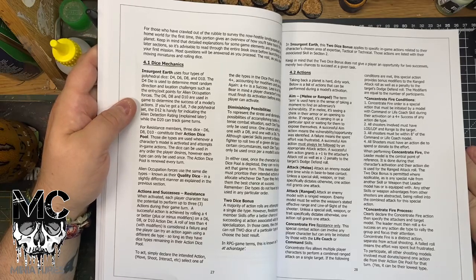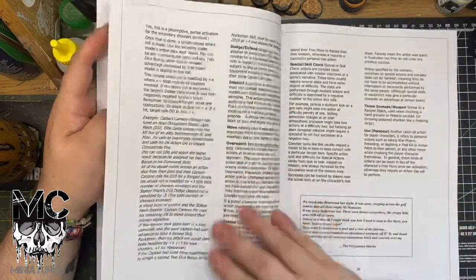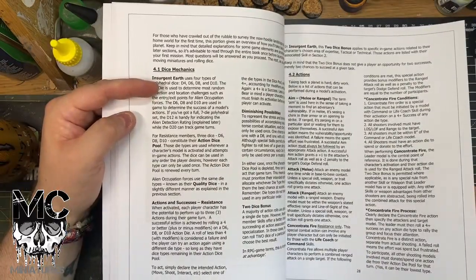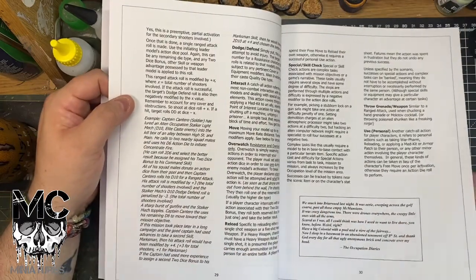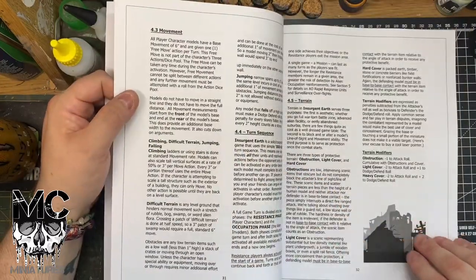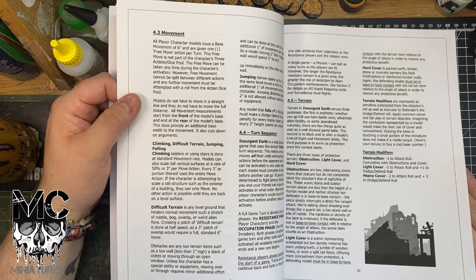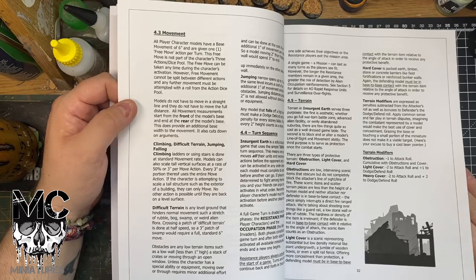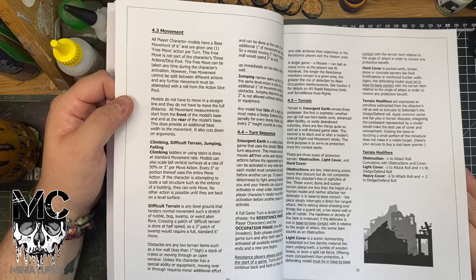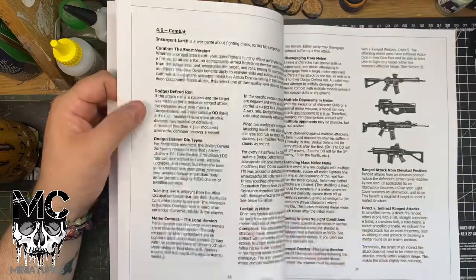Rules of engagement. So your dice mechanics, actions and success, your diminishing possibilities, 2 dice bonus. Then your actions. Everything from aim to attack, concentrate fire, dodge, interact, move, overwatch, reload, special skill check, throw a grenade or weapon, use, and then your movement, climbing, etc. So maximum scale of a vertical surface is a rate of 50% or 3 inches per move action. So remember we've got a 6 inch move, so you can go 3 inches per move action. And about terrain, hard cover, soft cover, obstruction, light cover and heavy cover. And then how that affects your dice rolls.